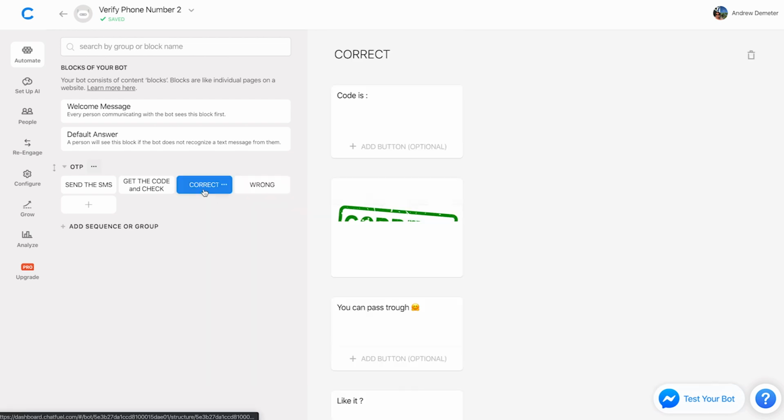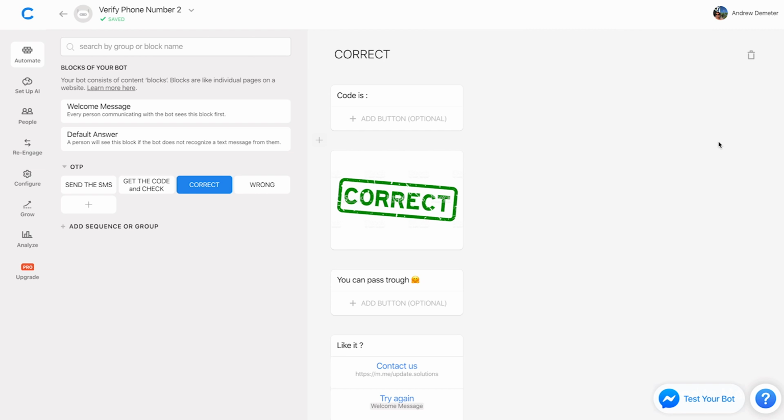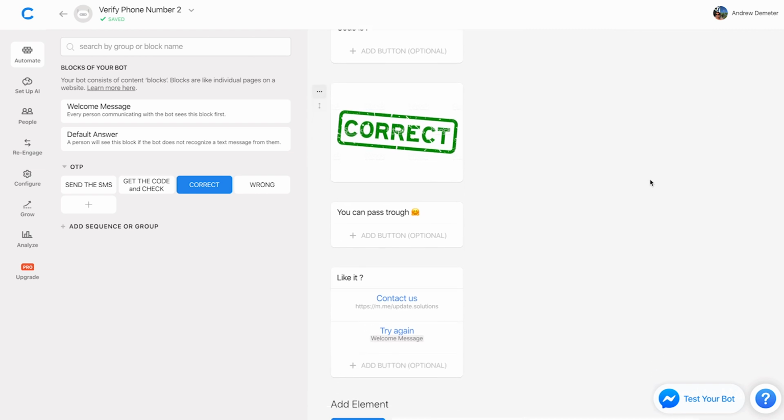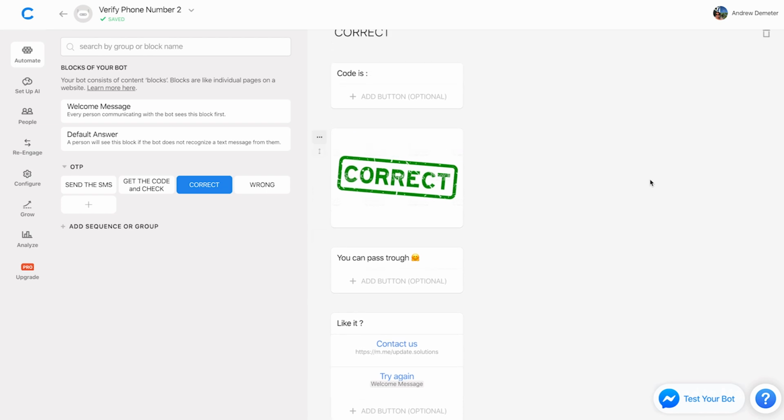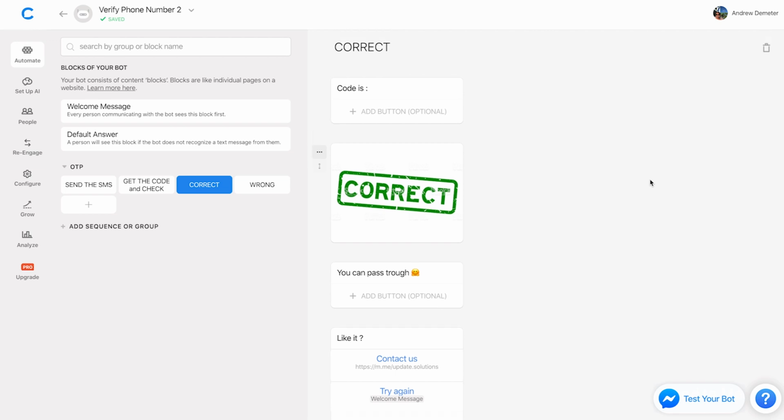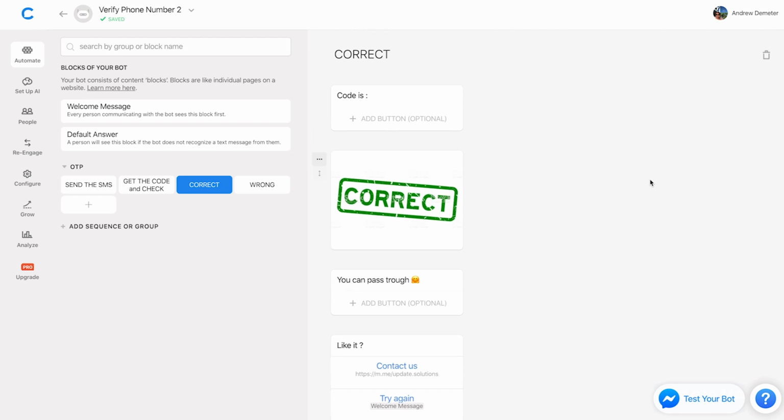Now, if they do enter what we sent in Integromat, that is perfect. We'll send them here, say, hey, great, your code is correct, and you can pass through. Now, obviously, here is where you would want to actually provide that discount, let's say, if you're using this in an e-commerce use case, and you want to provide that incentive since they've successfully held up their end of the deal, so to speak. But obviously, you would replace the imagery here. You probably wouldn't say, hey, the code is correct. Like, customers don't care about that. Just give them the information that they need, given that you know they've provided the accurate data, the accurate contact information. So that's essentially how this works.